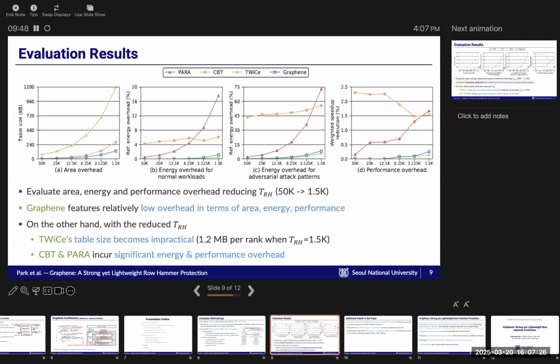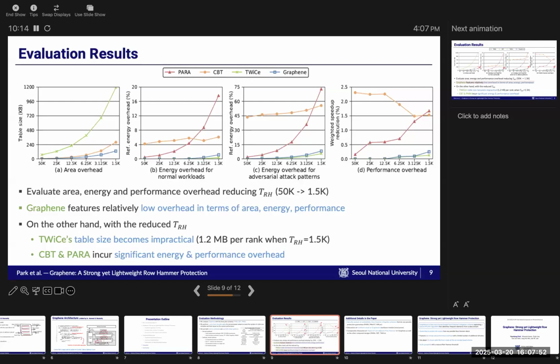Maybe 4096, right? So you need 4096 counters. And these 4096 counters translate into 240 kilobytes of memory per bank, which is used only for implementing the counters, right?